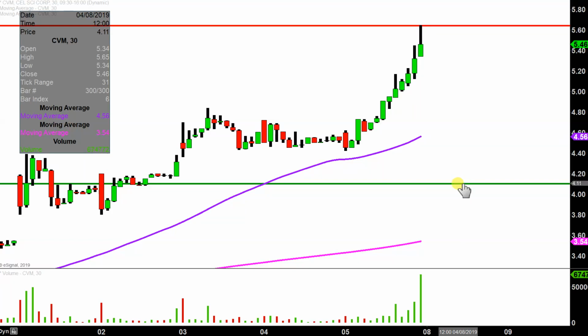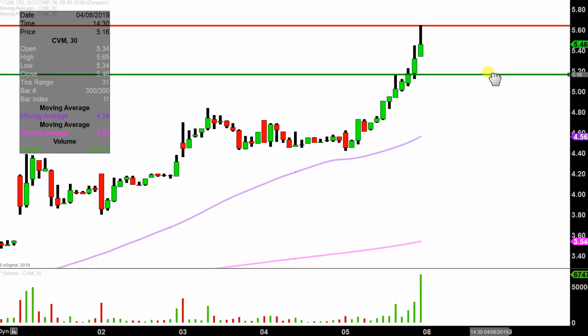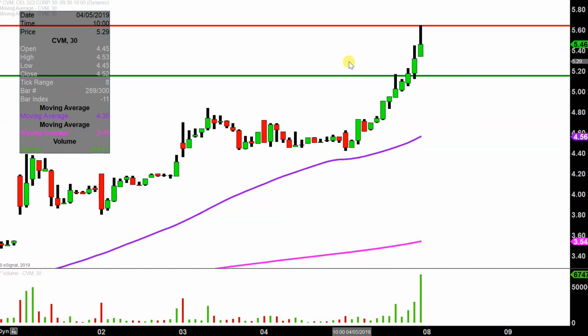What about levels of support? Going into Monday, the first level of support is what I would call the ideal level. When you say, hey Clay, what would make this chart look the absolute strongest going forward? That would be if the price could stay up here above $5.15. Now, don't get me wrong, if the price falls below $5.15, I'm not saying the entire chart's destroyed or ruined or anything like that. But if the price could manage to stay up above that level, that would definitely be a huge sign of power going forward.